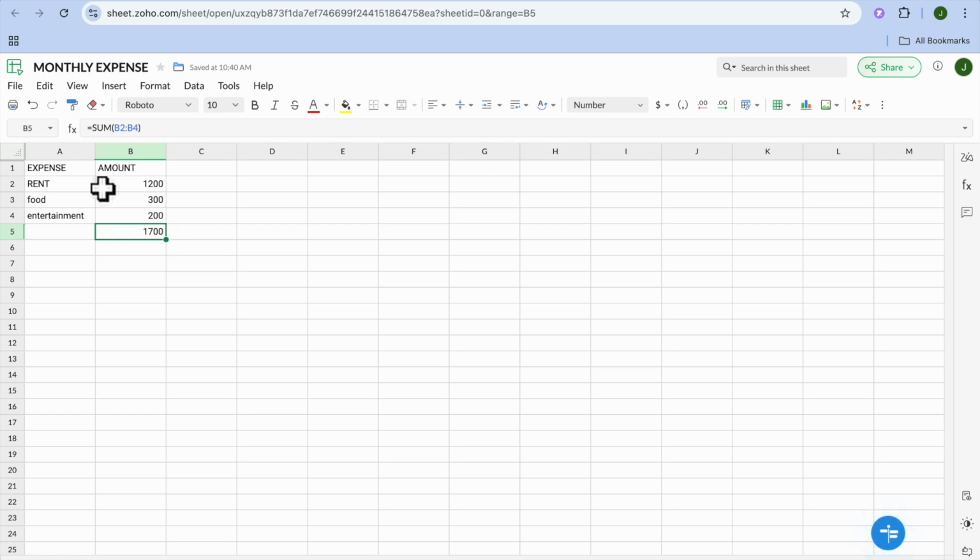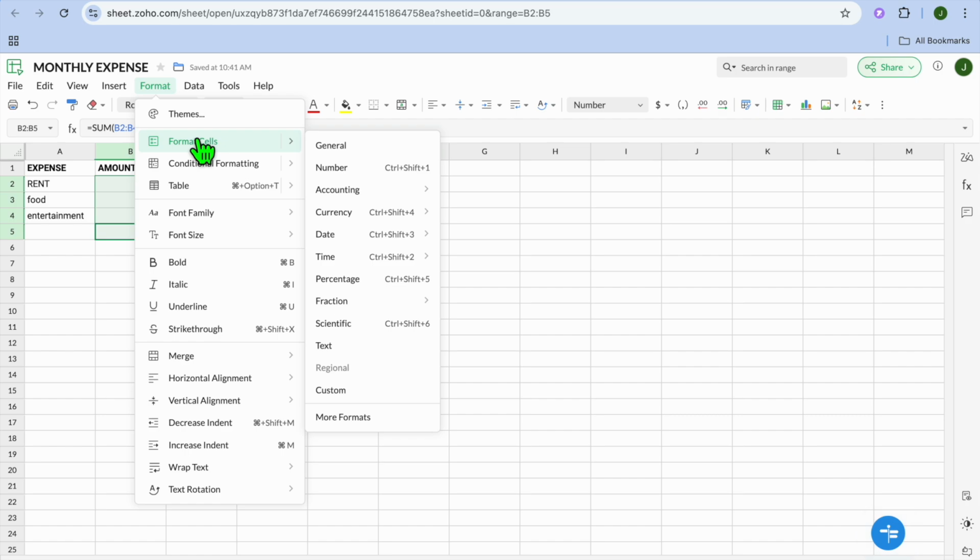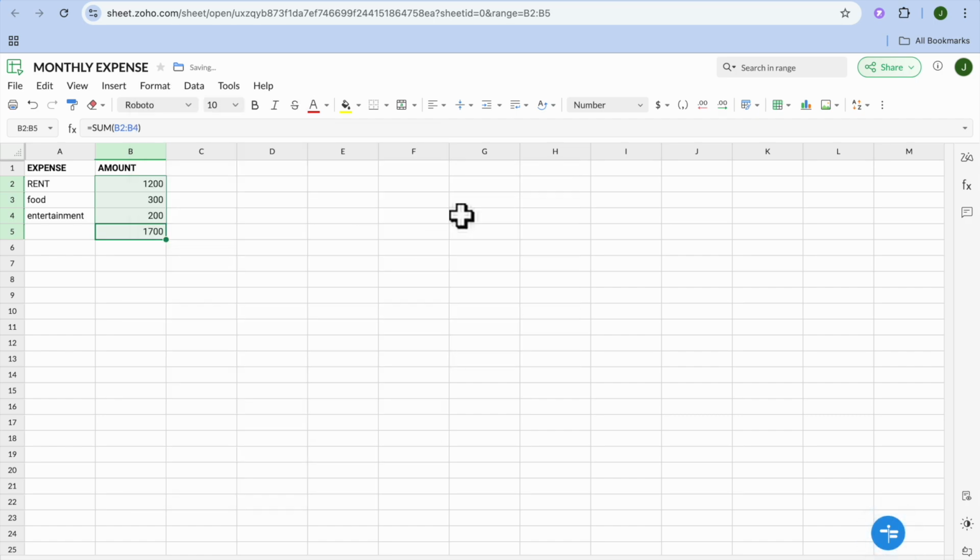Now if you would like to format it, it is actually quite easy. So for instance, we could select the heading right here. After you have selected the heading, you can tap on bold. So we can bold the heading right there, and we can also add currency format. So we can select this, and we're going to tap on format cell. Then from there, you're going to select currency, and you can select the currency, as you can see right there. And you can see that we have now formatted our currencies.